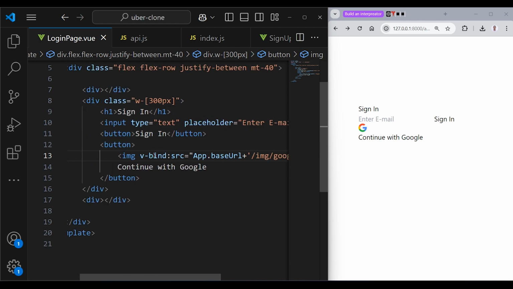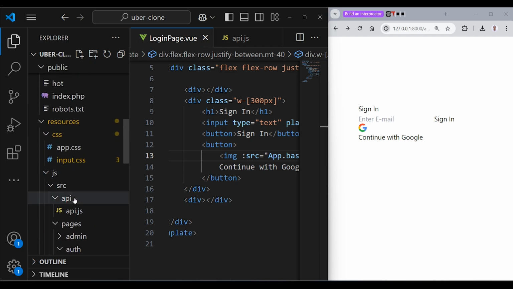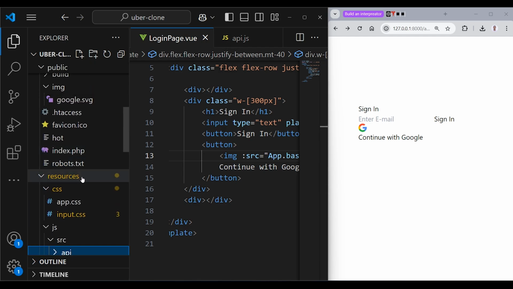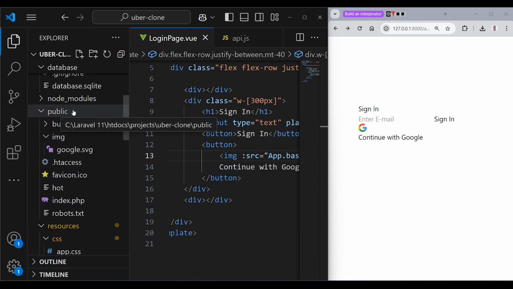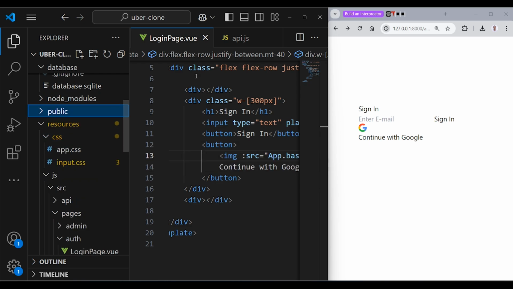And then we can even use the shortcut of v-bind, we can just pass colon, and we are going to load the image. If you get into the public folder, you're gonna see that we got this image right here, the image folder, and the google.svg file there.